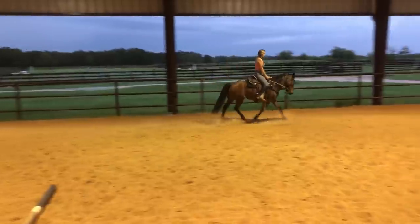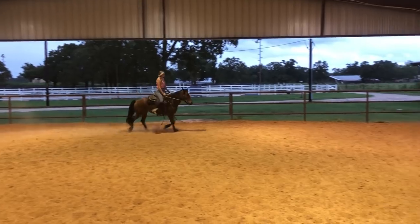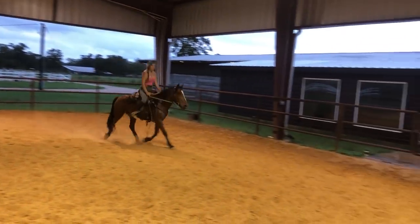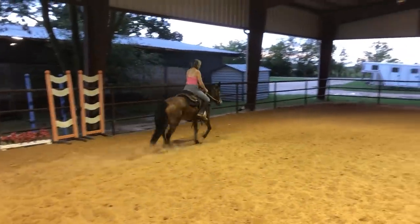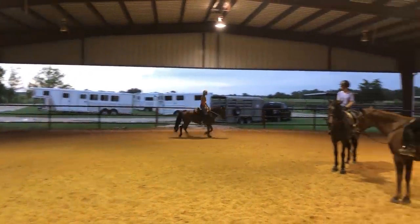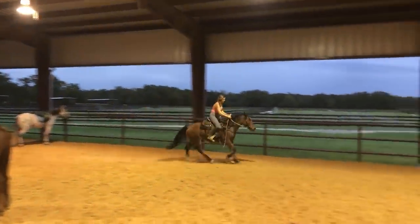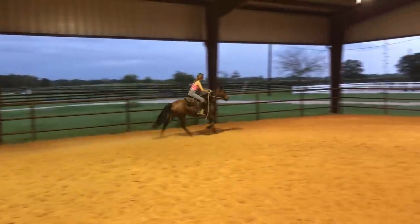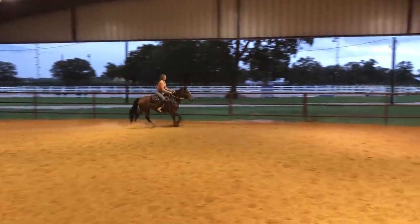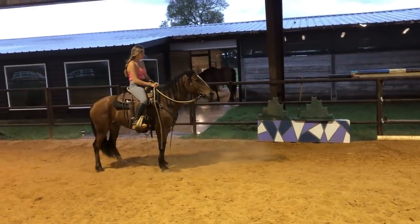This was just a really good ride for her because we worked on a lot more forward impulsion, especially since I want her to start giving into the bridle more. You can see I'm really pushing with my body, which I need to have more subtle cues for that so I don't look quite as sloppy, but she is starting to soften into that bit. So we're starting to get more technical, not super technical, but a little bit more out of the green horse stuff and more into refining everything. Woo! That looks good!